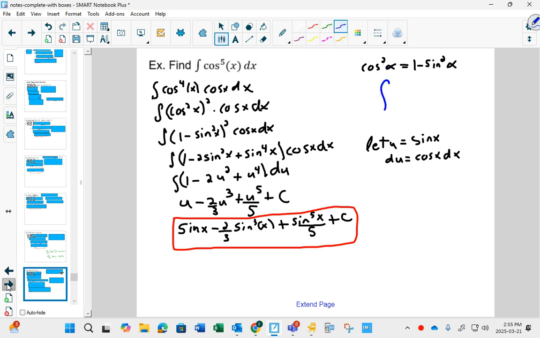But this is where this becomes difficult, because what happens if you thought of doing this first? Right? That still makes cos to the 5x. We still have issues. So it takes a little bit of playing around. Because you might have chosen this, and you could change this cos squared to 1 minus sine squared, and then your u as cos x doesn't get rid of enough stuff. Or u of sine x doesn't get rid of enough stuff.